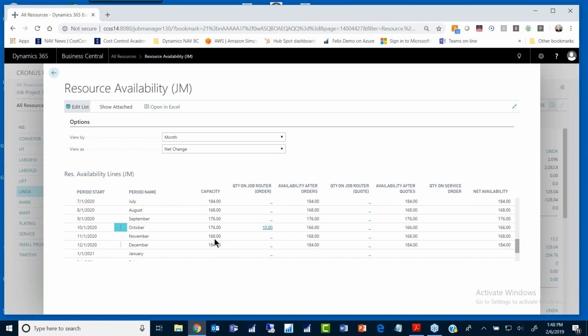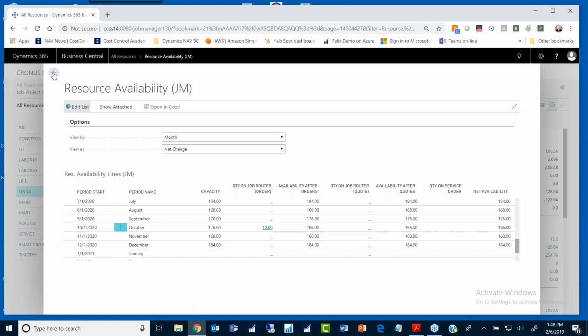So it's a really nice view to see that declining amount of hours, or if you have over-allocated, it's going to show that up clearly here as well, because these will go negative at that stage.